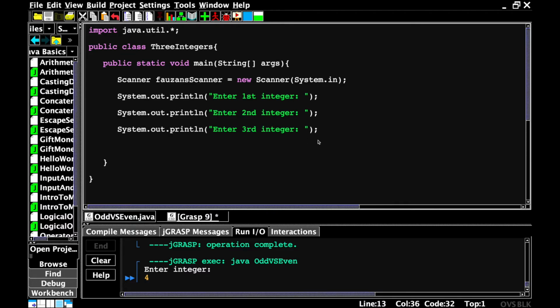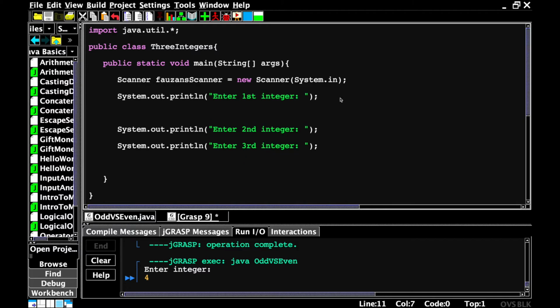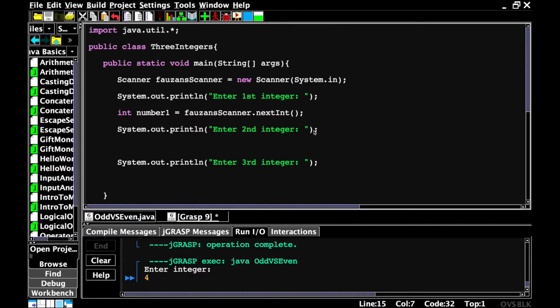And then after each of these print statements, I want to get user input in the form of an integer. So we declare an integer, number 1, is equal to anything that we get from the scanner, and it has to be an integer input. Alrighty, and we do the same thing for every one of these print statements, except we change the identifier to have 3 different numbers.